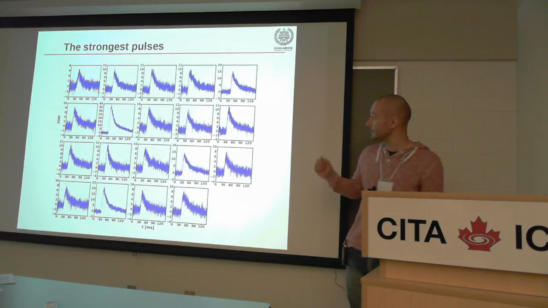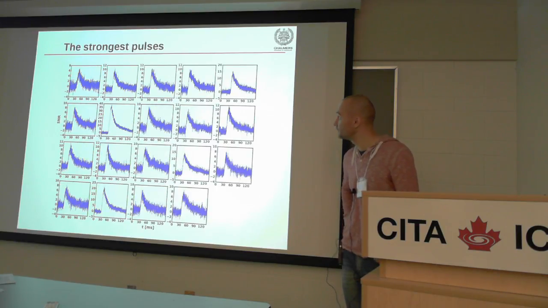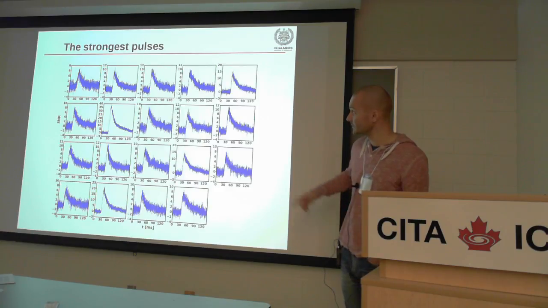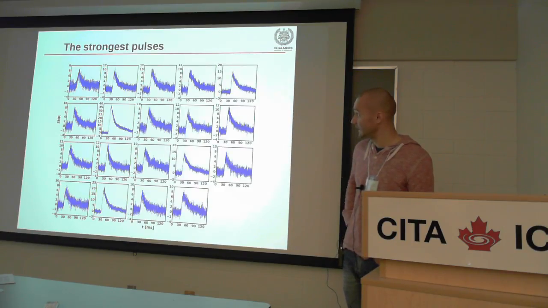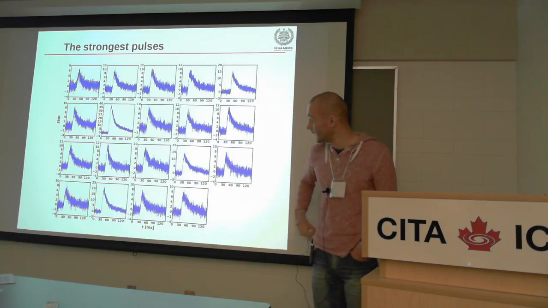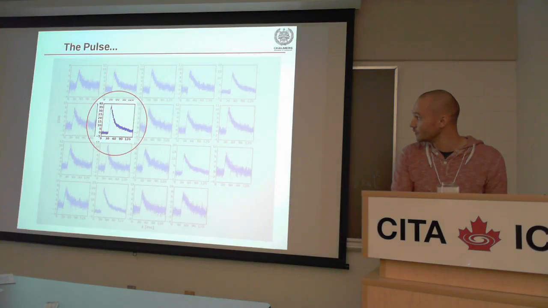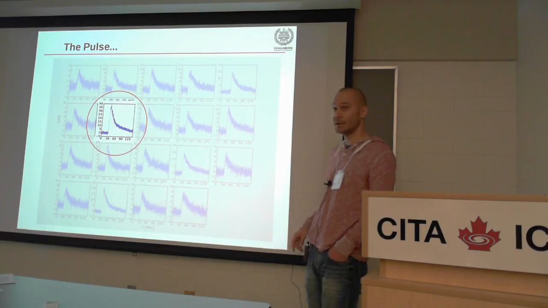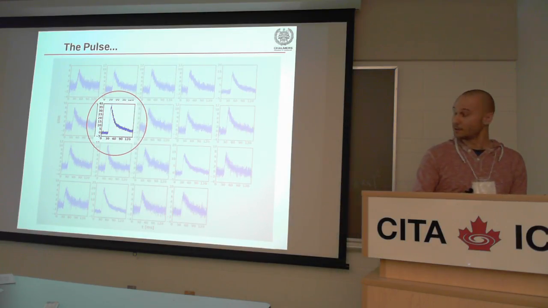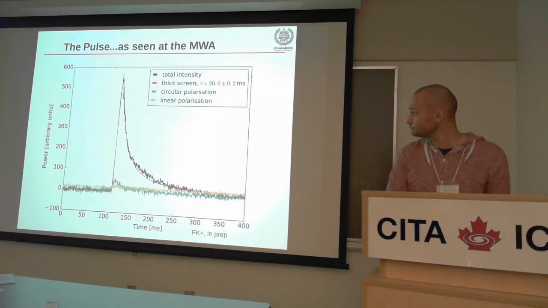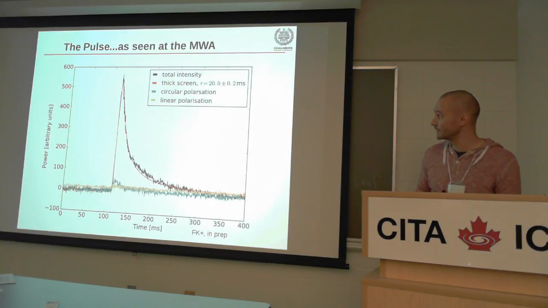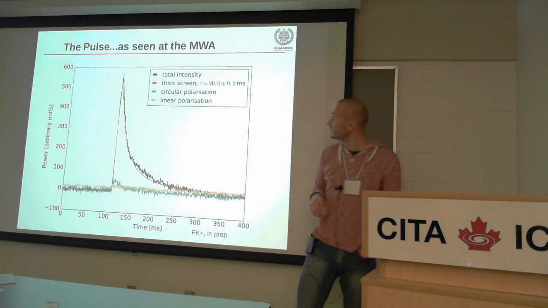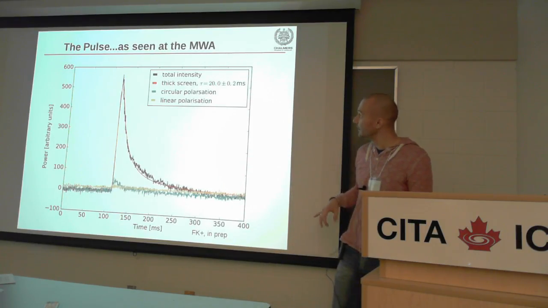Anyway, so here is a collection of a number of giant pulses that we did find fringes on. So signal to noise typically is around 10-ish. And I'll focus on one particular giant pulse here. The brightest one had a signal to noise of about 40 in the MWA and also at the GMRT. That's what the pulse looks like in a bit more detail. So this is where I got those 20 milliseconds from. That's the scatter broadening of that particular pulse.